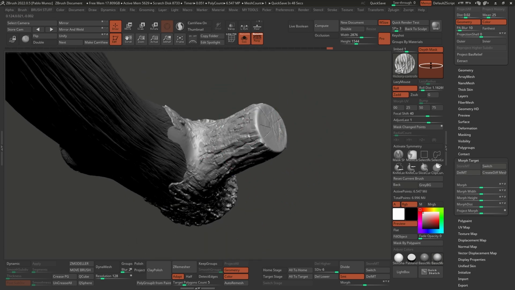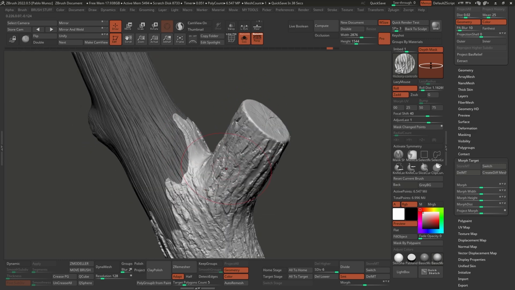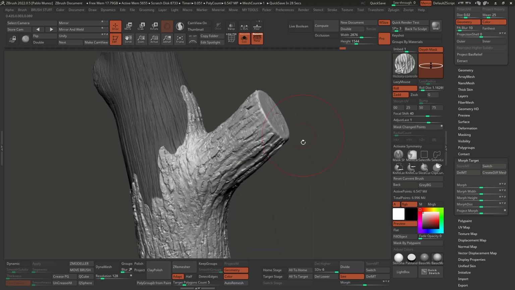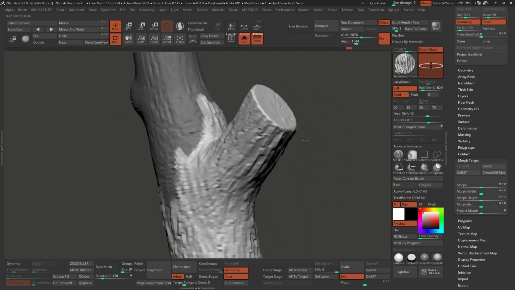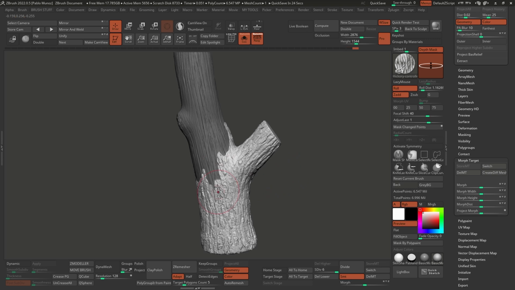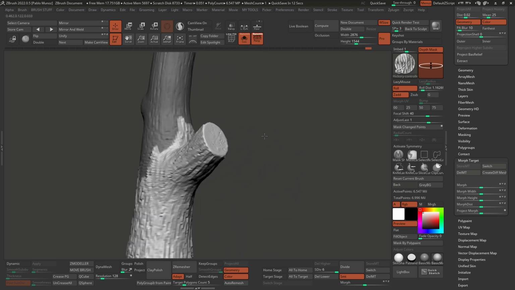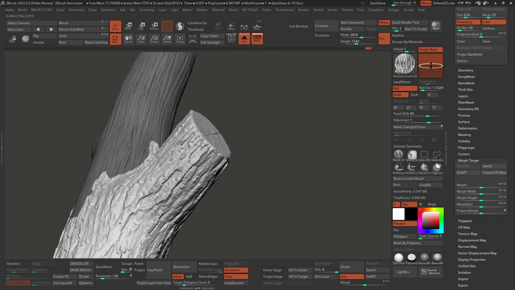And a funny thing about these brushes is that they kind of look like you already had these details and then used the morph brush or something to reveal them, but in reality, you're building the details. So that's one of the fun things about this brush. All right, so that's pretty good. Let's go ahead and pay attention to these edges a little bit more.